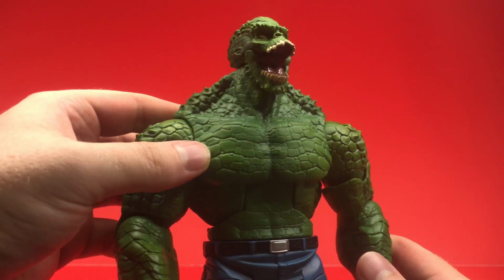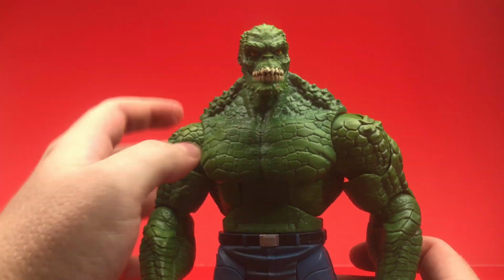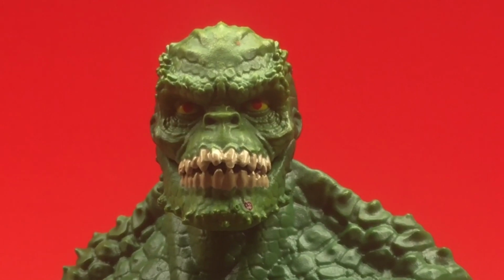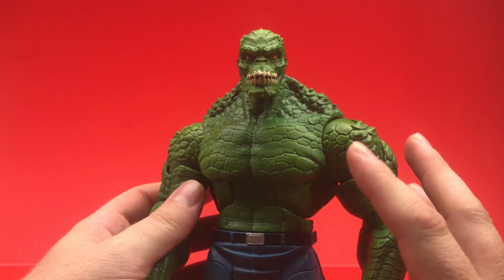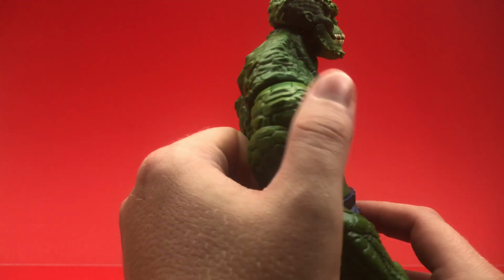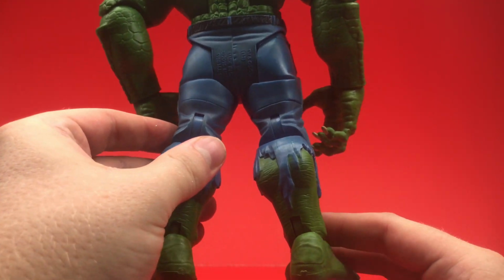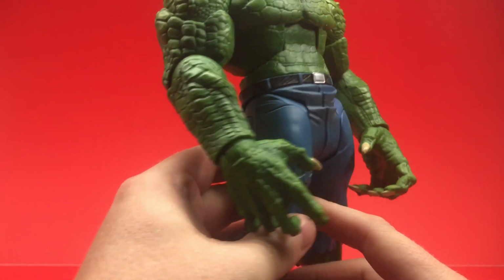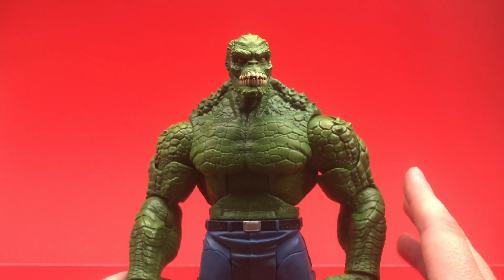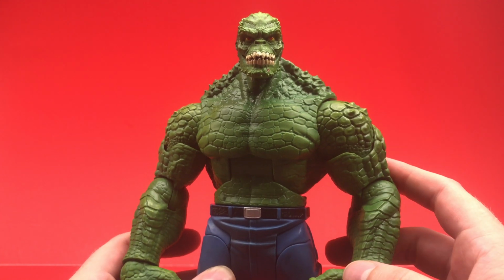He can open his mouth really wide. I'm definitely digging that. The teeth almost makes him look kind of zombie-ish too. You get a lot of that Walking Dead imagery these days, and I think that kind of adds to what I'm kind of thinking, but it does and it doesn't. But he's got a nice head portrait. I'm really just liking all the details. I like his tattered pants. It works. It works well. I'm happy with this figure, especially, and I'll show you, posing him up next to Batman, just how he towers over Batman, I think is really cool.